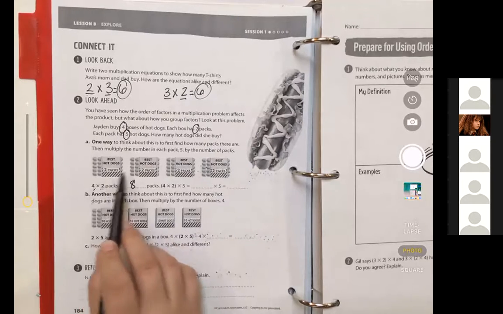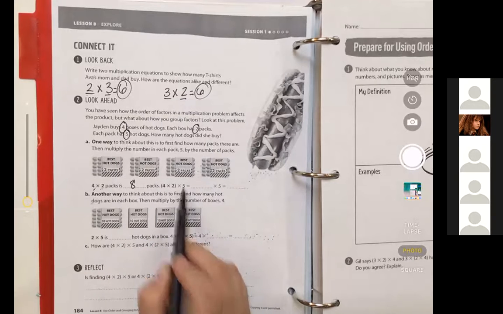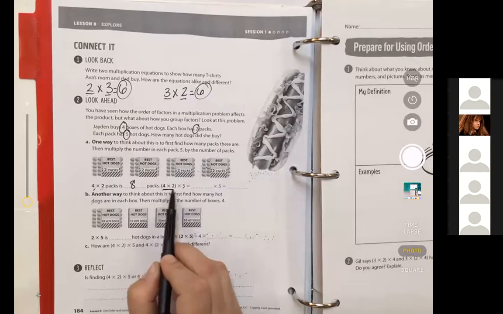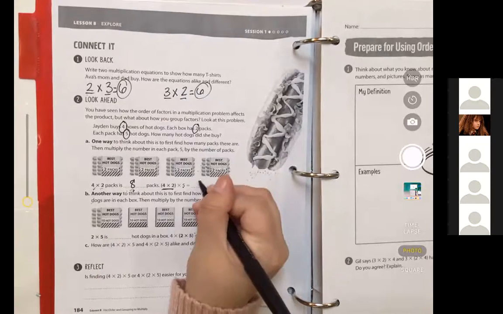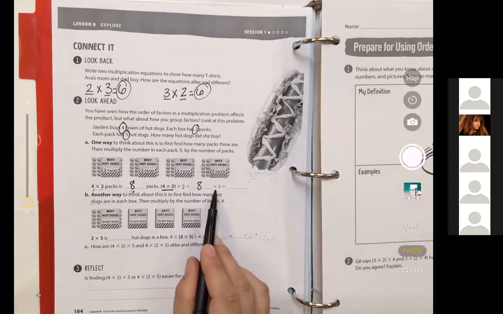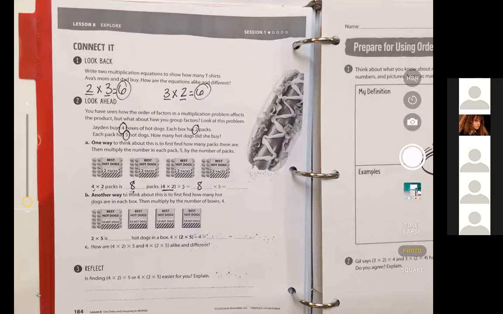And remember, in each pack, there are five hot dogs. So now we're solving four times two times five. So we already said here, Bryce told me that four times two is eight. So if I were to break this apart, eight times five equals what, Aria? What is eight times five? It's okay if you give me a minute to count. Take your time. You can come back to me later.